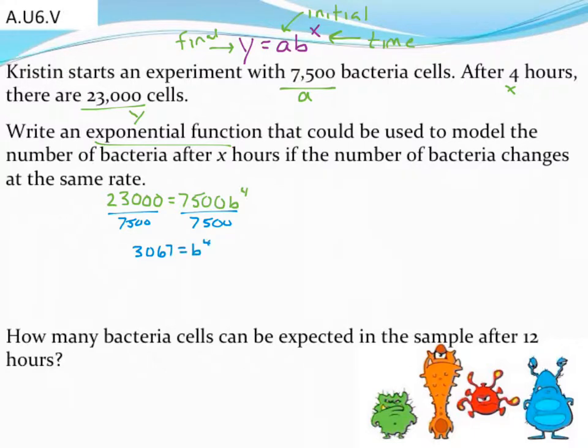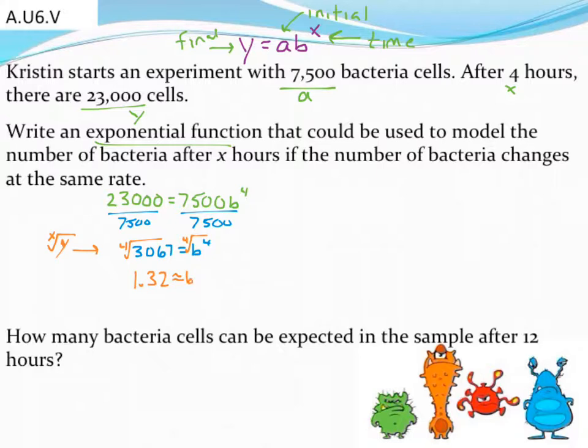To get rid of this fourth power, I'll take a fourth root of both sides. Again, I'm using a calculator for this, because I wouldn't want to do this by hand. If you need help finding that button on your calculator, if you have a graphing calculator, look under the math menu and you'll see a button that looks something like this. You can use that to get a fourth root or a fifth root or whatever. When I do that, I get an answer of about 1.32. I'll go ahead and round that off.